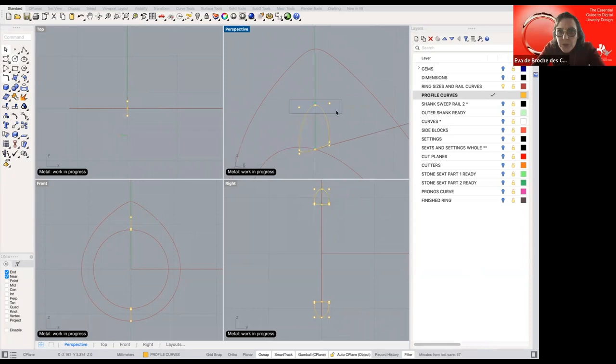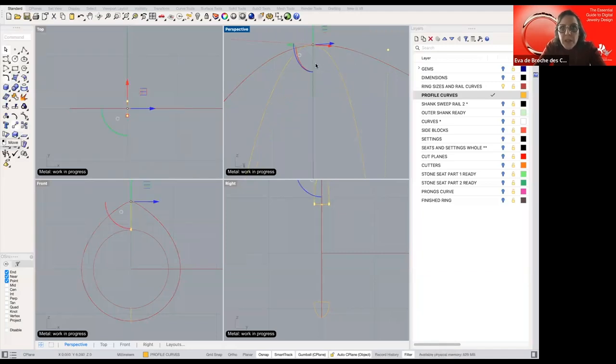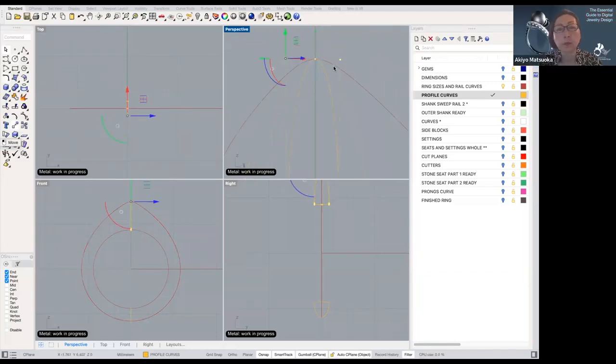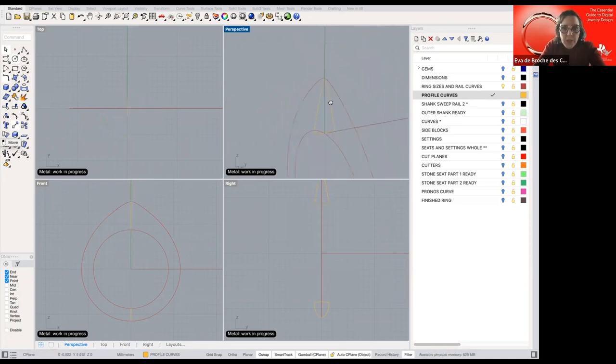So we're just going to take the top points and bring them to the top of our curves. There we go. And bring those outside points in and make it a sharp point. There we go. Voila. Okay, so next thing we're going to do is first of all, change our view of our C plane back to world bottom.